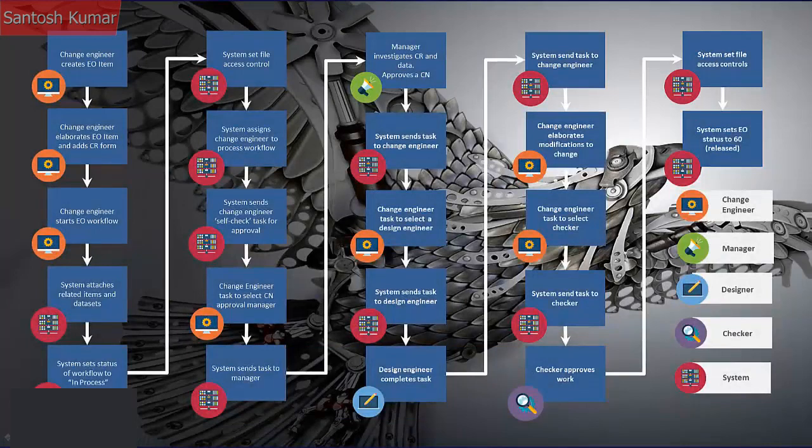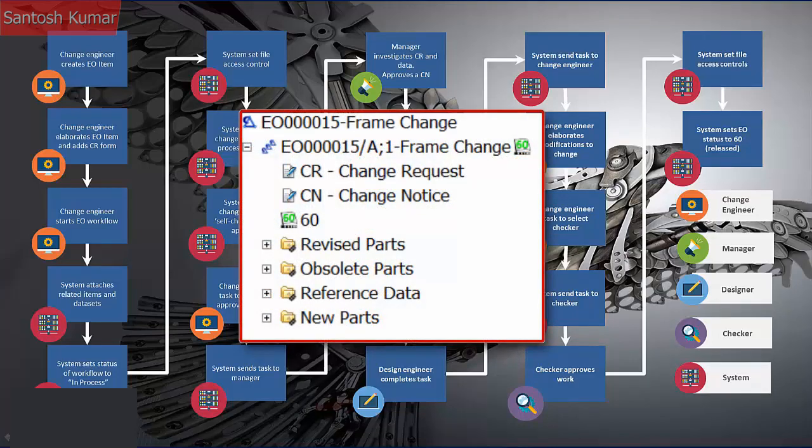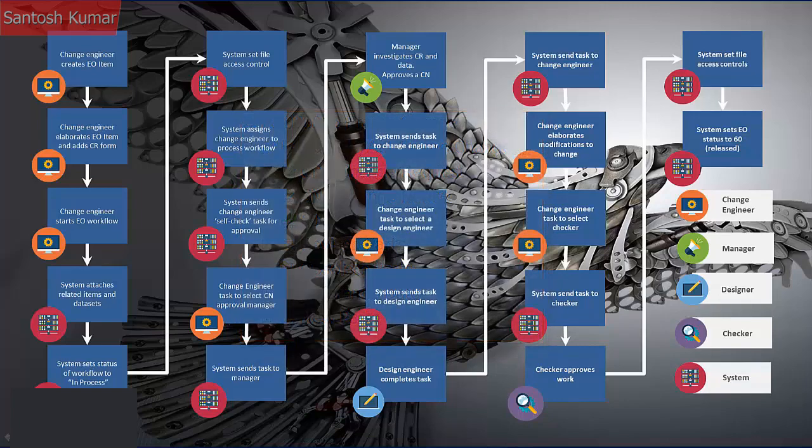The engineering order template that comes with RapidStart is the basis for a company to design an engineering order or change process to be used within Teamcenter. This template allows a company to produce processes or to go further to investigate the optional change management application available for Teamcenter. The RapidStart engineering order comes with an engineering order item type and an engineering order workflow. The workflow is shown here in detail.